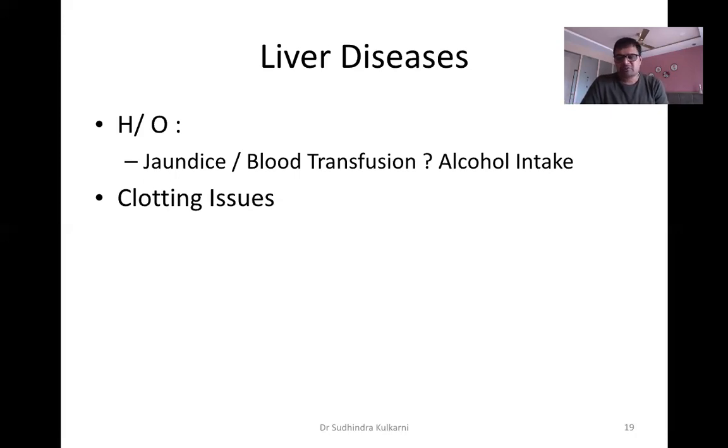Now, if someone says, doctor, I have history of jaundice, I underwent blood transfusion, or I take a certain amount of alcohol every day, and you can literally see in their bloodshot eyes, etc. These patients are not very good patients for interventions unless and until they are cleared by their medical physician. These are those patients who are going to have clotting issues. The minute you probe, the blood will just ooze out from the area. So you are better off taking a very clear-cut medical history, and then only you start these patients on interventions.